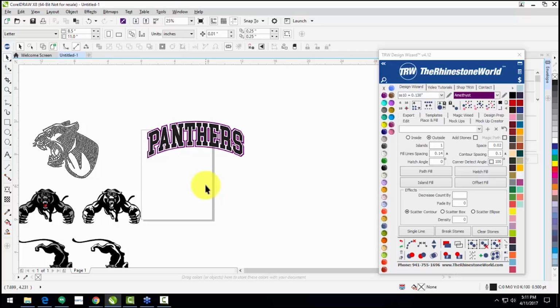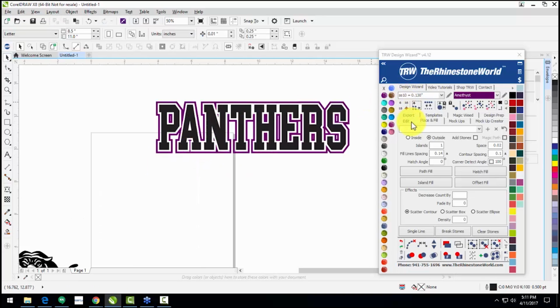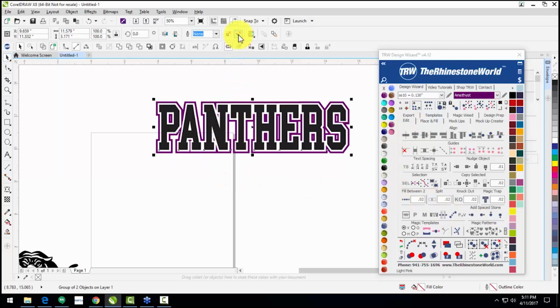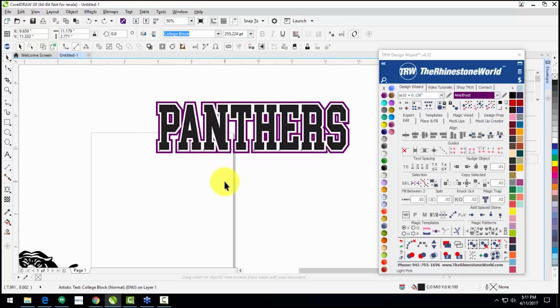So the next thing I want to add in my design, and I actually went a step before I actually add the envelope, I need to add something else. With our software, we have this really nice split tool. So before I group this together, I'll have my original text on the inside. So we have our Panthers text here. Has anyone used this split tool before on the wizard?